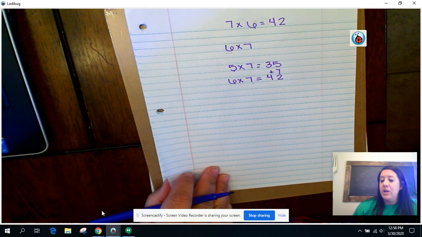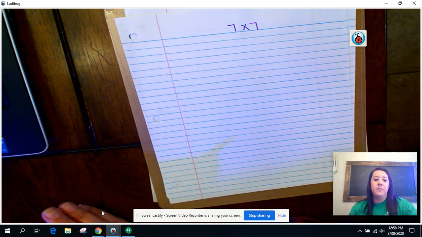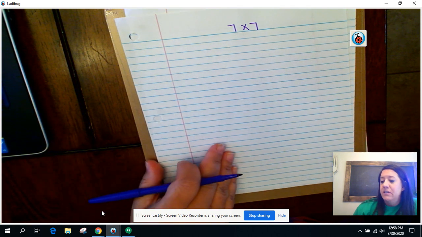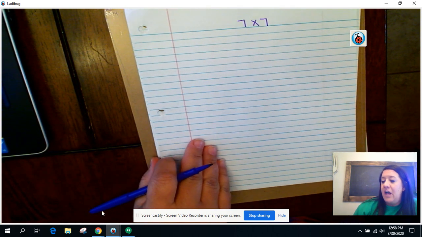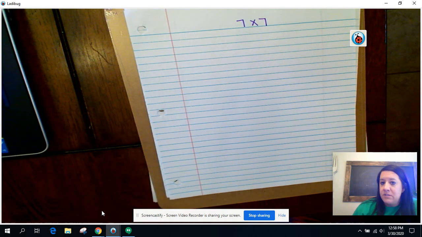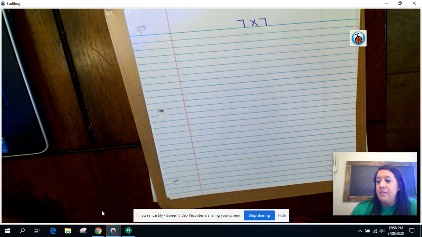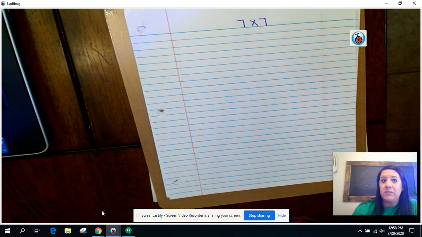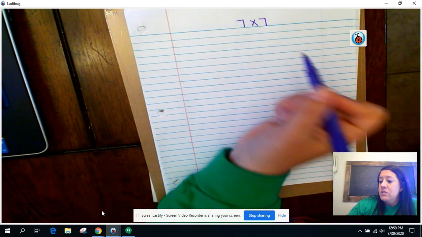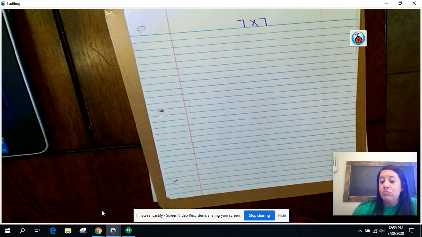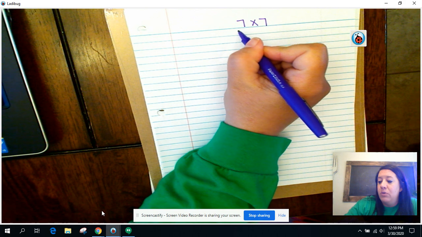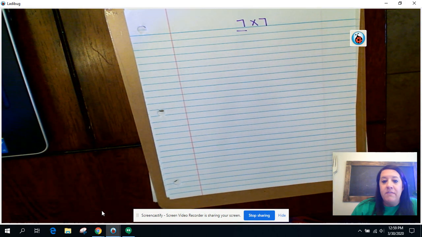The last one we're going to talk about is seven groups of seven. For seven groups of seven, if I turn it around, I'm still going to have the same problem. And I don't have another digit that I know a strategy for. So I'm going to have to think a little bit outside the box on what I can do for this one. So for seven groups of seven, if I don't know this problem yet, I might look at this and think, well, I do know within this seven, I have other numbers.